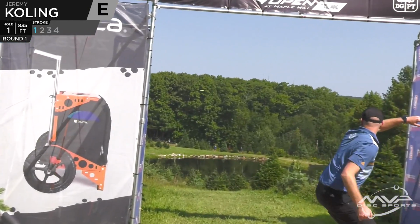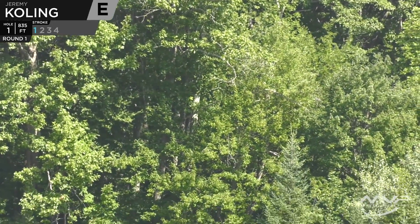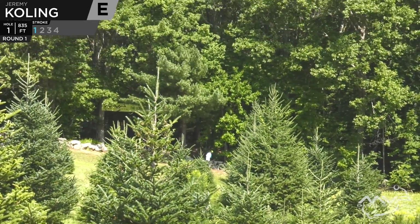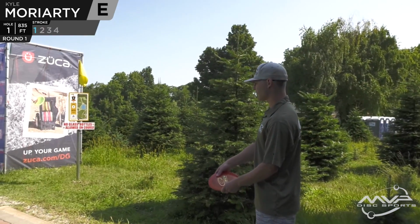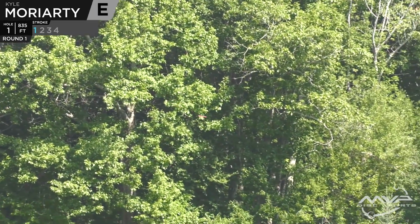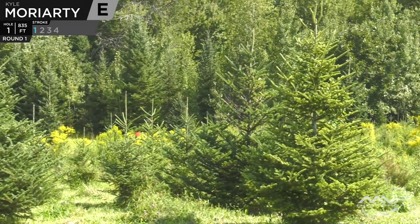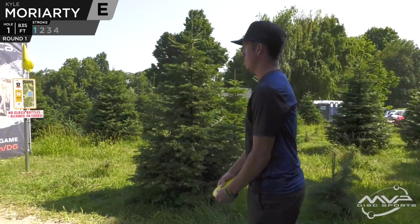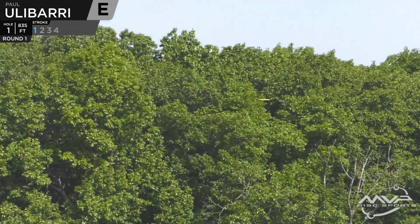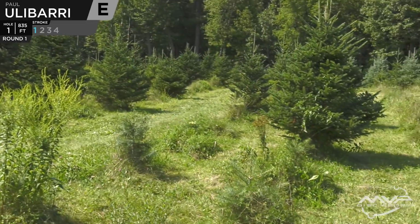These guys don't really have any problems getting over, so they're kind of just letting loose here. That's looking really good. Getting a little late fade. That's a perfect position. You know, that upshot there is really difficult as well. Here's Kyle. I don't know too much about Kyle, but looks like he's a local from Worcester. I think that's how you say it, right? Worcester. For those Boston guys. That's a bomb. So he's got some power. Oh, definitely. That looked really good. Yeah, quality of the ball coming up. That looked like a great angle there. Maybe didn't get as much flip on that disc as he wanted to, but looking like it's getting some good distance. Oh yeah, that'll do just fine.